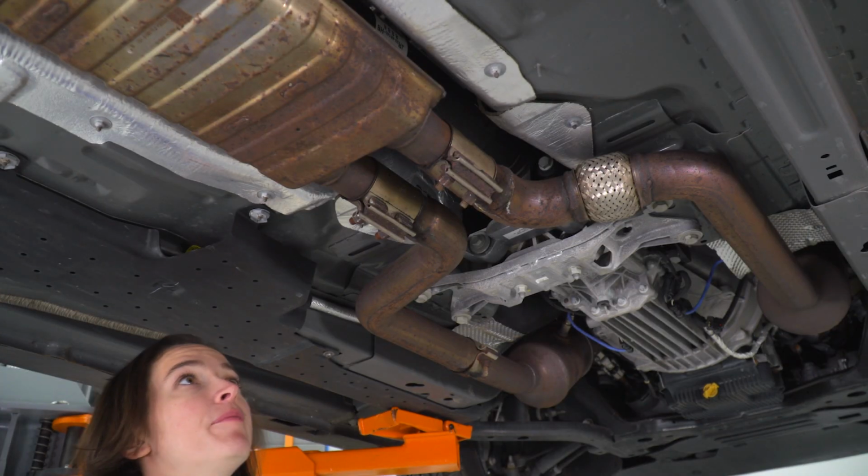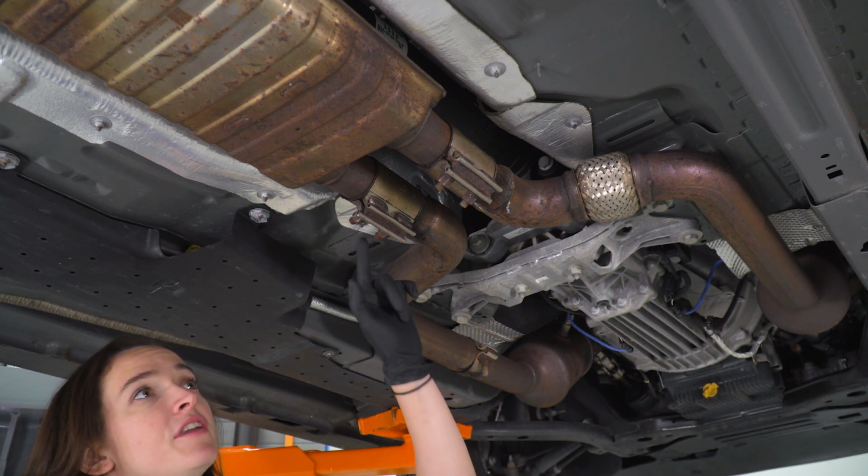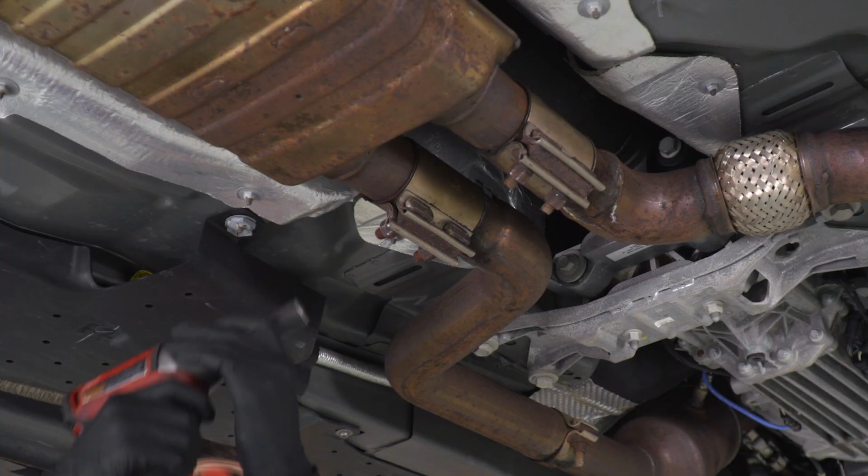All right, so the first step in our uninstall is to grab a 15mm socket and loosen both the nuts on each of these pipes.